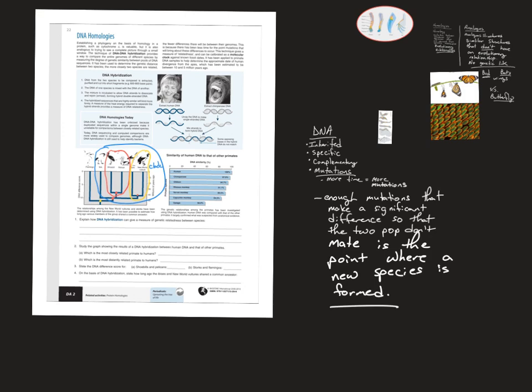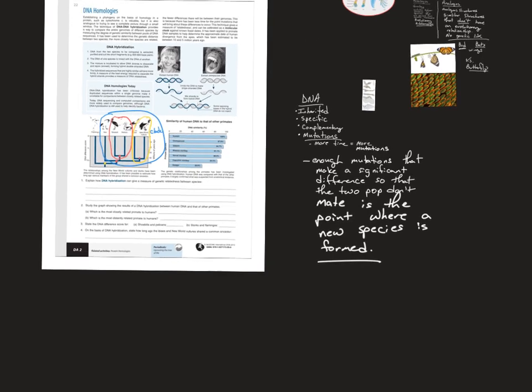So you get a new species when you have enough mutations build up in a population that the differences make it so that individuals are no longer attracted to them sexually, or they can't mate physically because they've changed the way they do things, or they can't mate because their chromosome numbers are different and they can't produce offspring that are fertile. Whatever that means, you have a new species at that point.